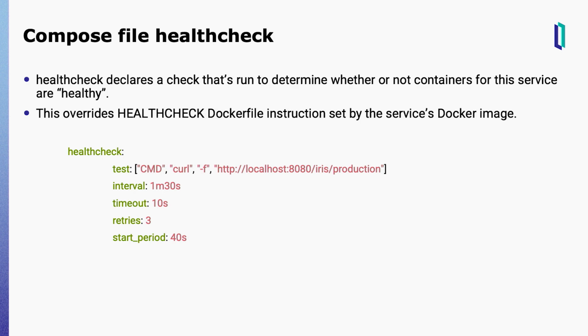So we've defined our health check. Again, it's issuing an HTTP request here to some endpoint you've configured in your application. And again, we've got our interval. It's got a minute 30 seconds. It's going to make this call every minute 30 seconds. Got a timeout, how many retries, etc., etc.